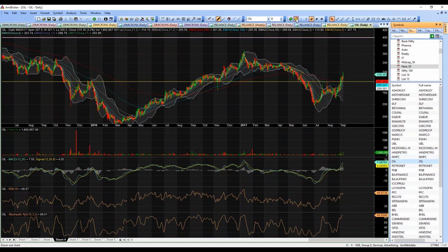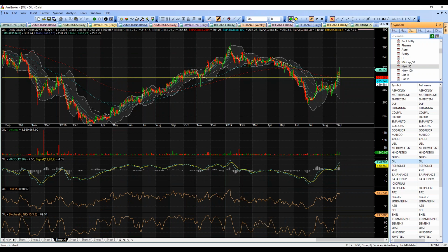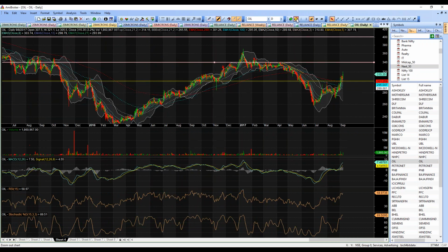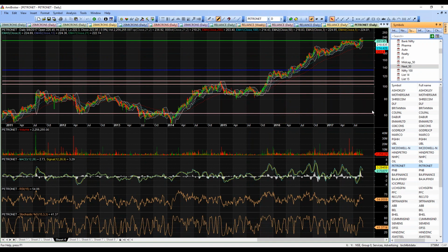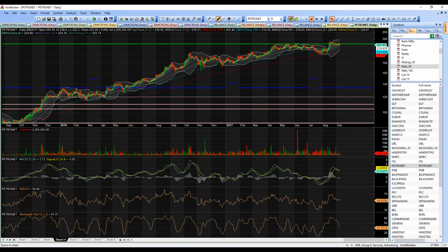Oil India Limited, right? So there was a big correction on both ONGC and Oil India in the last 2 years, almost lost half their price, and now this seems to really be on a recovery path, going up nicely. You can definitely go long on this with the stop loss at 290, definitely around 284, and once it clears 340, then 400 is definitely happening, right?